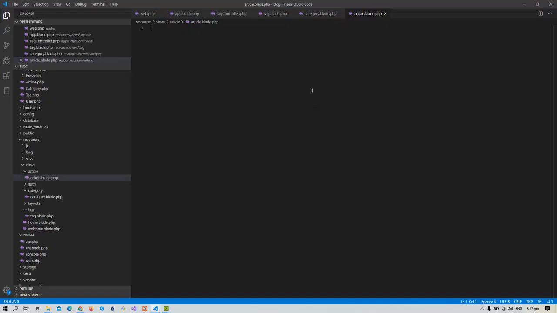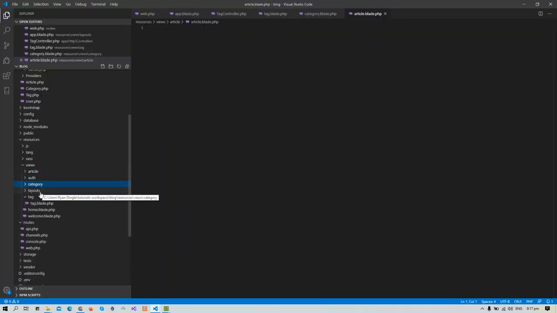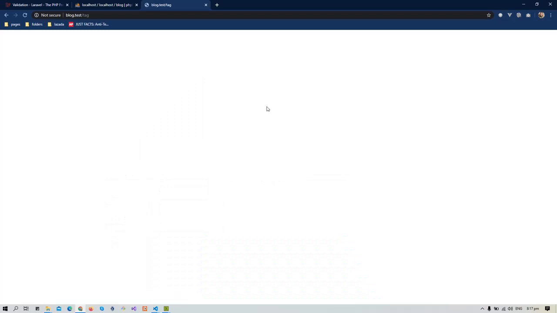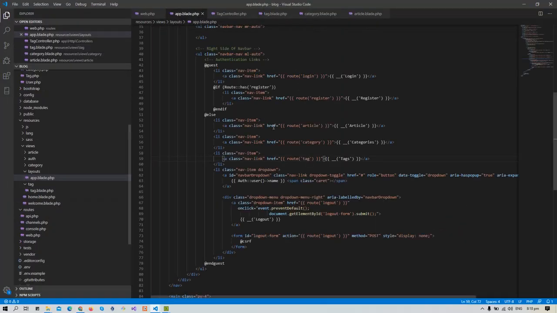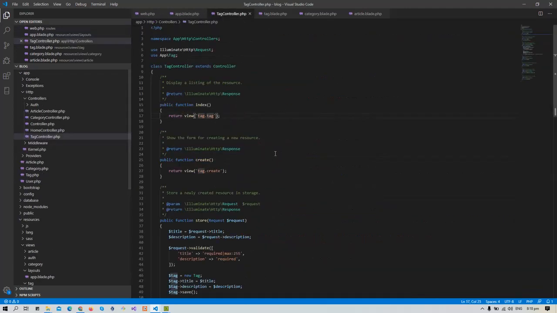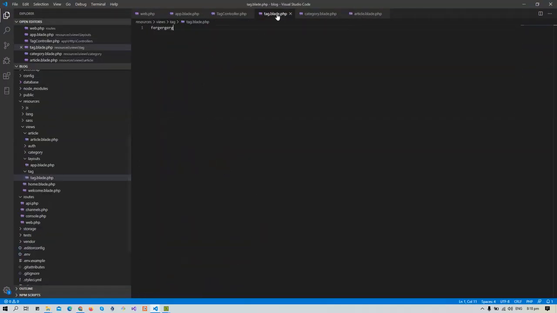So when I navigate to the tag now, you see it's blank because the HTML file doesn't have any HTML element that I put here. But if I put any text, you can see that it should place that for now. Oh no, I put the wrong one, so it should be tag.blade.php.